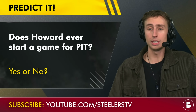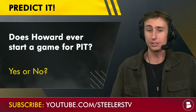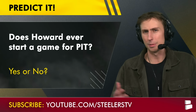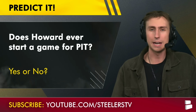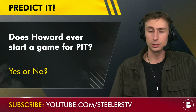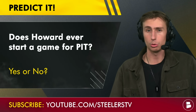My answer to this question is hopefully, maybe not, but hopefully yes, but also maybe hopefully not, because the Steelers are not drafting him to be a starter. They're drafting him more to be a backup, maybe a round 6 dart throw. Hopefully Howard can develop some of his weaknesses that he had in his game at Ohio State. I'm not trying to say that you don't want him to develop, but I do think that this was a pick for a backup, and I do think their move for a future franchise quarterback will come in a later NFL draft.